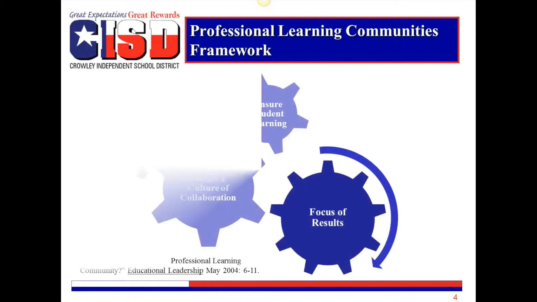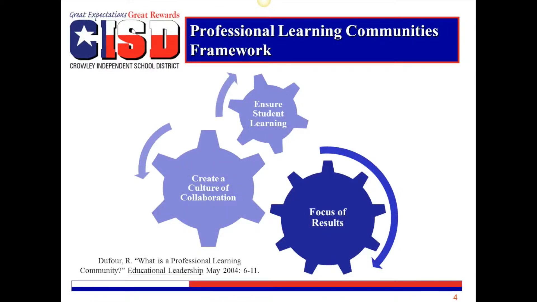To create a Professional Learning Community, educators must focus on three components. Component 1: ensuring students learn by quickly identifying students who need additional time and support and providing interventions as soon as students experience difficulty. Component 2 is educators working collaboratively to achieve a collective purpose of learning for all students. Collaborative teacher conversations must move beyond asking what are we expected to teach, to asking how will we know each student has learned. Component 3 is to focus on results, where educators hold themselves accountable for student results. Working together to improve student achievement becomes the routine work of everyone in the school.